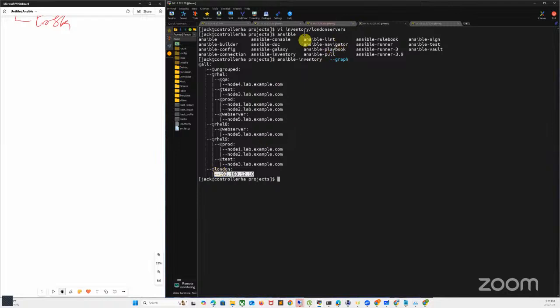So if you have a directory and in that directory you put files, no matter how many files there are inside, Ansible will go through all those files and look for what? Servers. Now I can do ansible -i and name a specific inventory file. Then you're going to see only that specific inventory file. Is that understood?